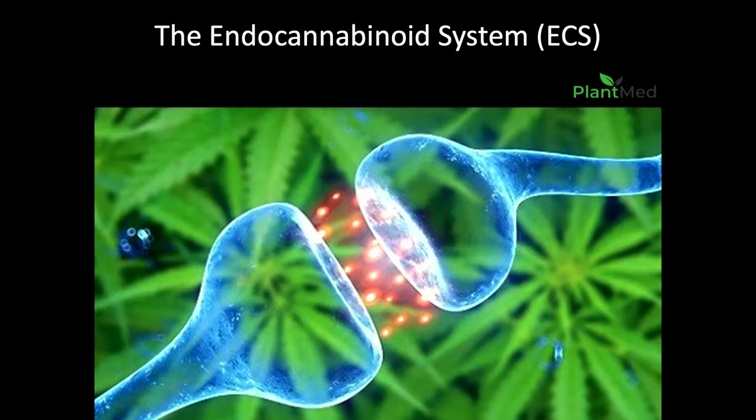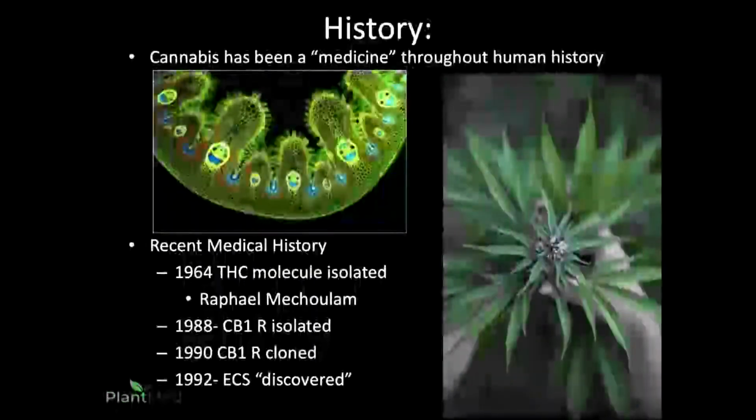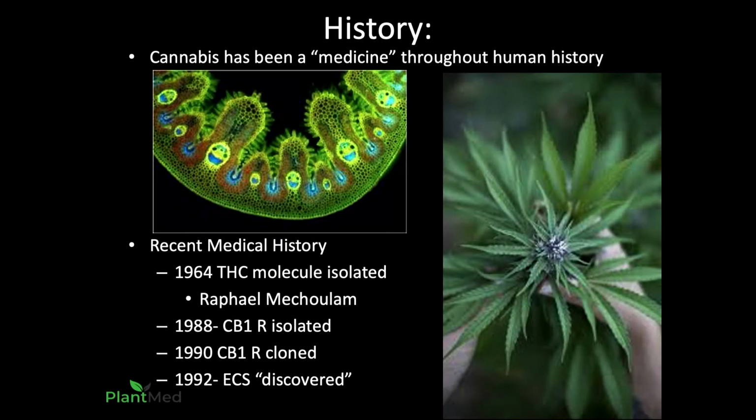So the endocannabinoid system, and you've already heard about it with every talk, and I'm sure you're going to hear about it in every other talk on this stage in the medical part of the symposium, because we've all got one. The endocannabinoid system is a system that runs throughout our whole body. Focused, yes, mainly in the brain, the spine, and the nervous tissues, but also peripherally associated with our immune cells and our inflammatory cells, especially associated with our gut and skin, which are the layers which separate us from the outside world. So it's a very important immune barrier. So there's a very strong immune connection with the endocannabinoid system.